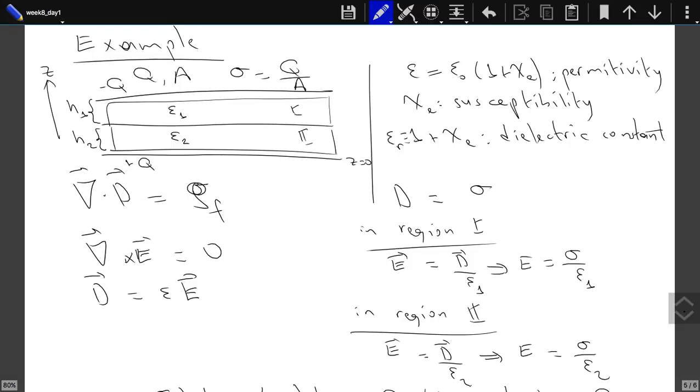The definition of the capacitor is always you have two conductors, one of them can be at infinity. You put plus Q in one of them and minus Q in the other one. That is how you define a capacitor. If you don't have such a system, if you put plus Q in one of them, minus 2Q in the other one, then you don't have a capacitor.